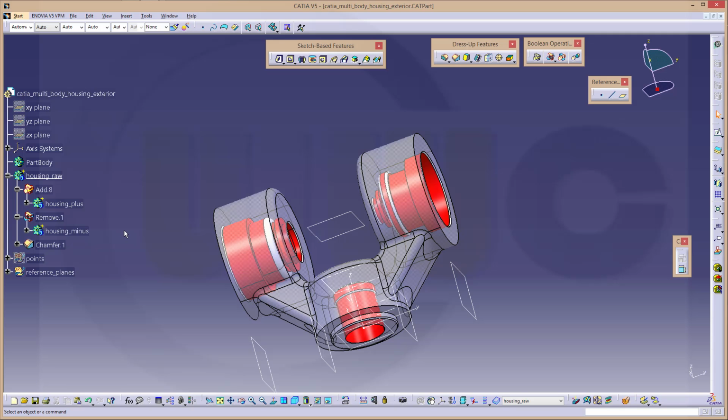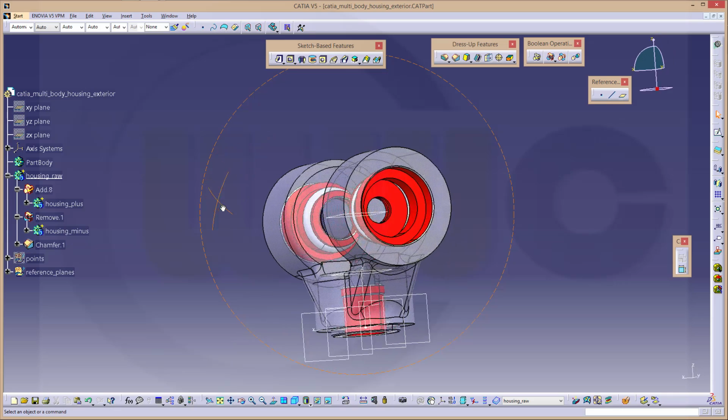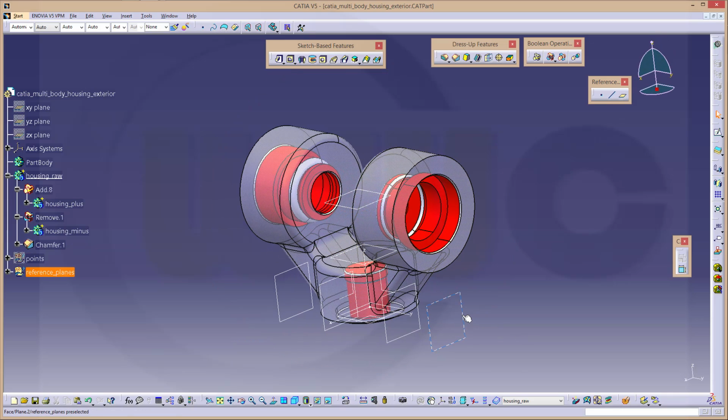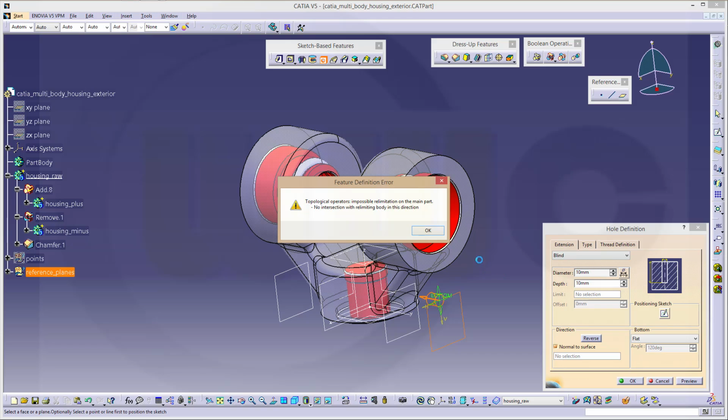What's missing? Yes, the holes are missing, so I will go for a hole. You could do the hole on the plane or on the surface. Both will work. So let's go for a hole. Let's do it on the plane. Oh, sorry, I have a MultiBody. No, it's okay. It's just because I clicked right here and you cannot relimit the hole.